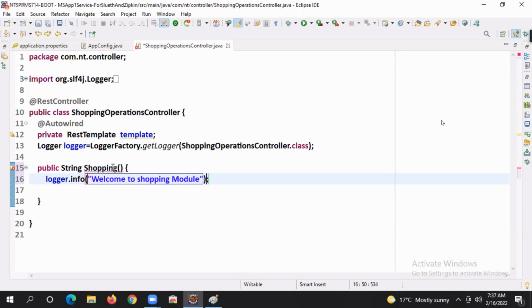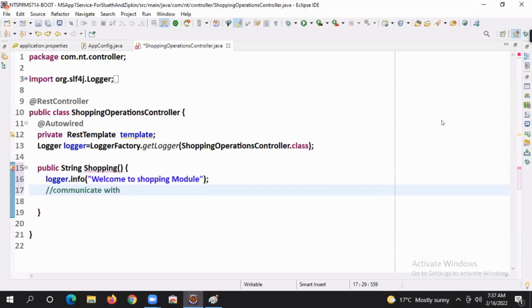Next, communicate with billing service. Our default level is info, that's why I have taken info. If you take debug somewhere, again I have to mention the logger level separately.